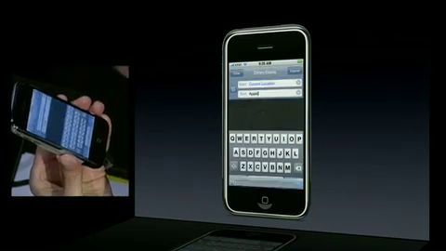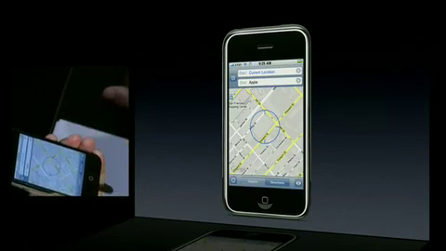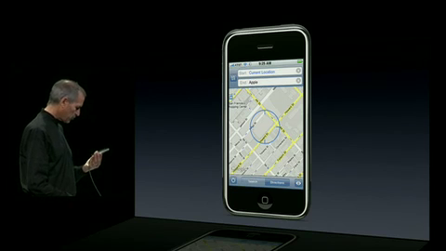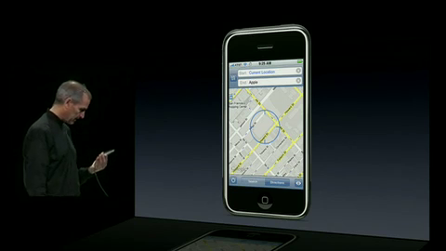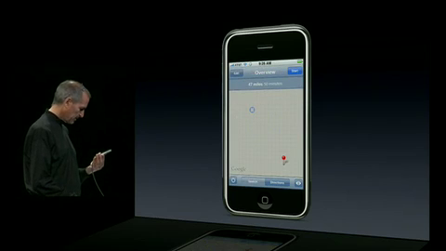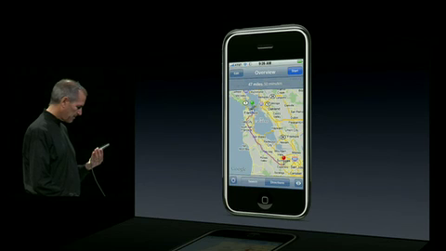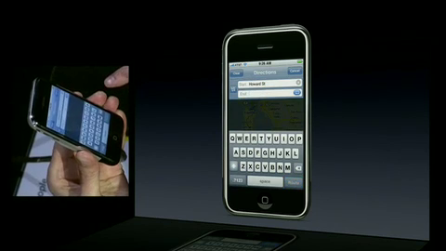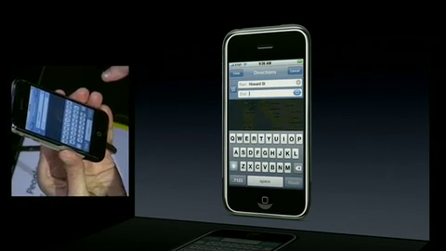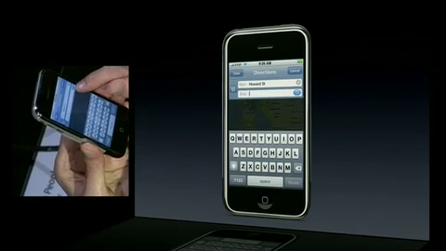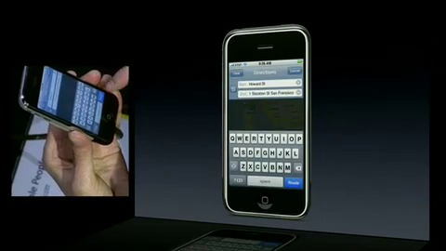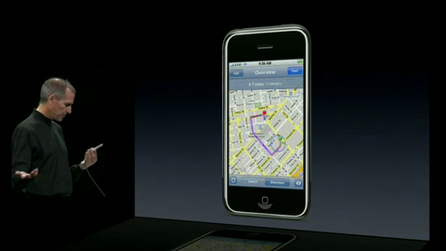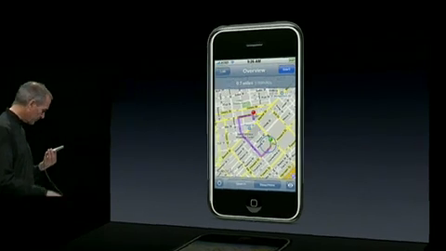I want to get back to Apple, and just find the route. And it will calculate the route back to Apple and show me and give me street-by-street directions if that's what I'd like. And here we are. I could say I want to edit that, and what I really want is I know we have an Apple Store nearby here, and I've bookmarked that as well. And so let's calculate the route to that. And here's the Apple Store. So after the keynote, I can wander over to the store. I can drive over to the store.